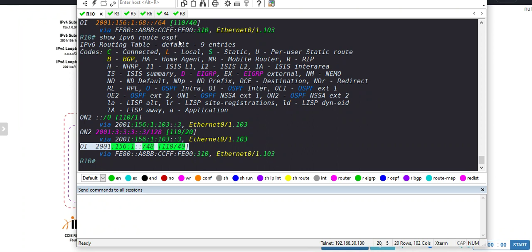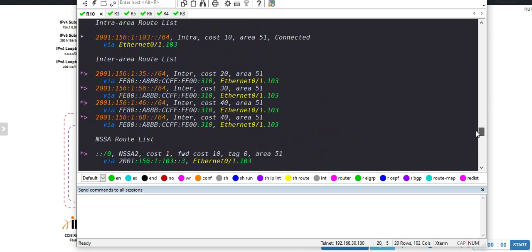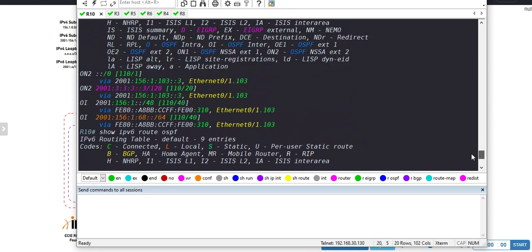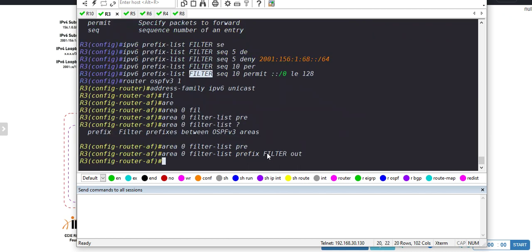For physical interfaces, I have used filter list on R3 for summarizing this one.